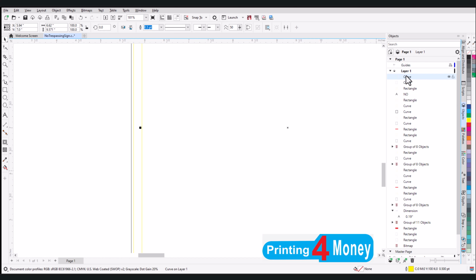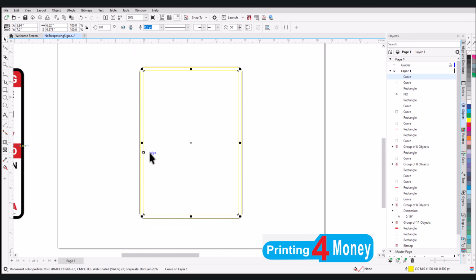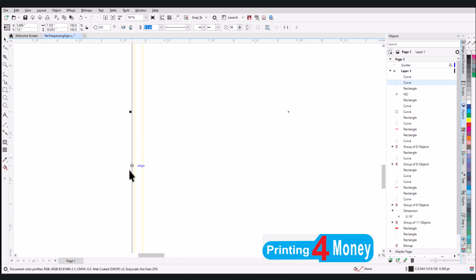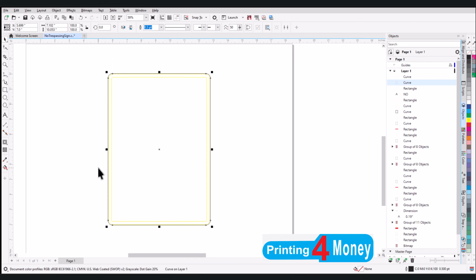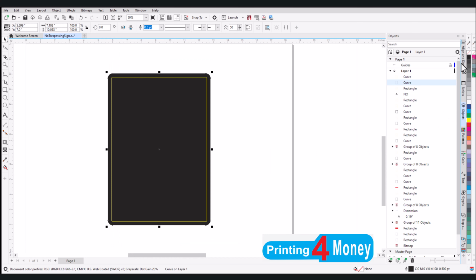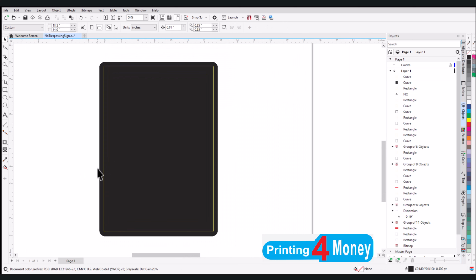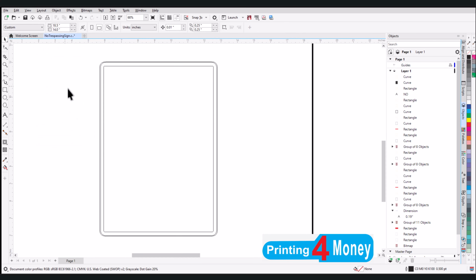This is where it says curve. This is that square that I have selected. So now I'm going to select this black square and fill that with black. Now, if you ever want to find something, you can go to View and go Wireframe.